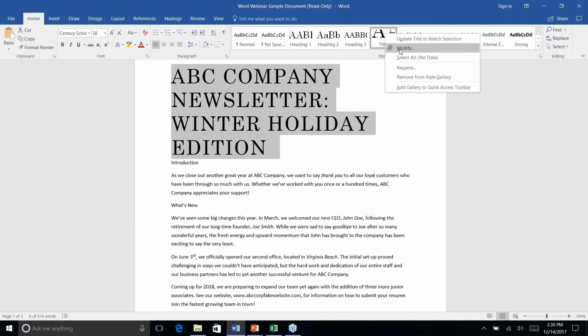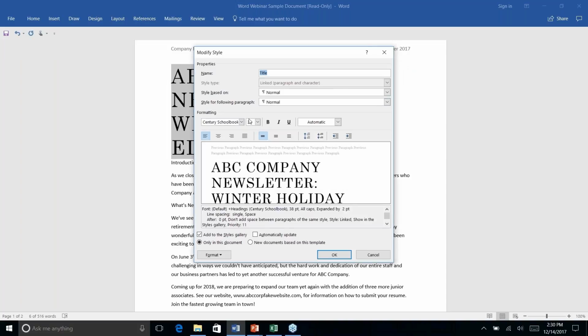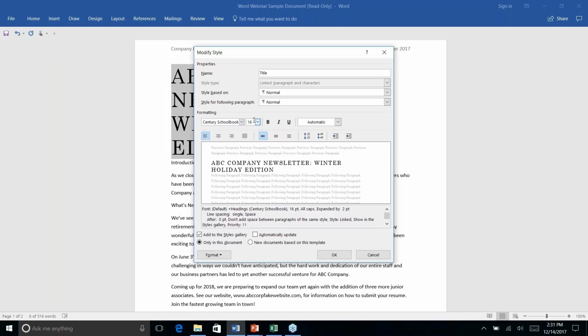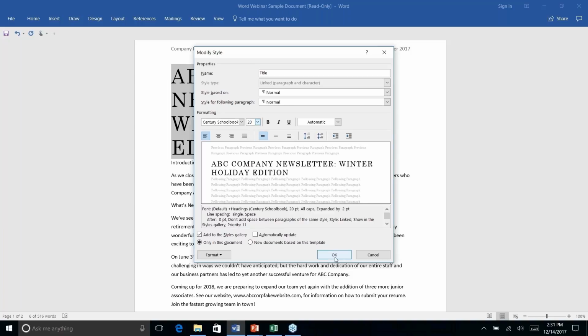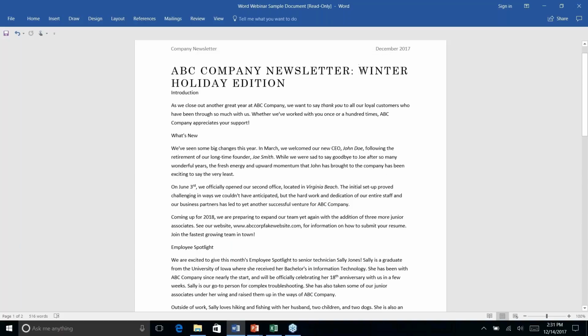But I can right click on it and modify. All right, so this font I like. The color black is good, but I don't need that font to be quite so big. So I'm going to bring this down to, let's see, a little bit, right about there. I think that is good, and click OK. I'm going to make the executive decision that I want that on a second line. Okay, so now that kind of stands out as the title.